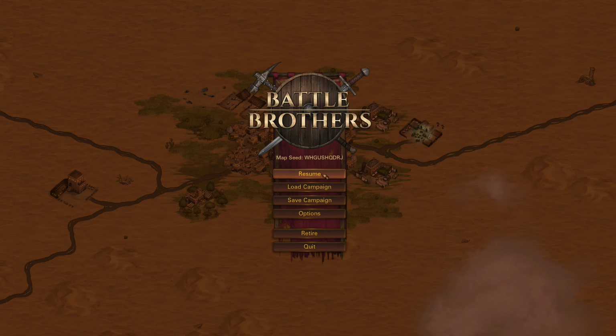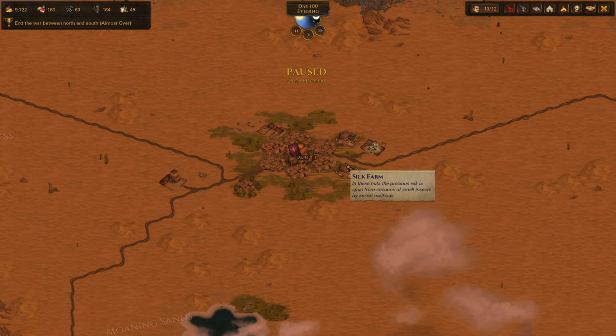We are back with some more Battle Brothers Blazing Deserts DLC. Small Things Found, number 6.